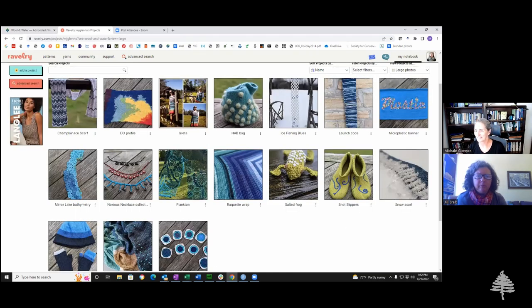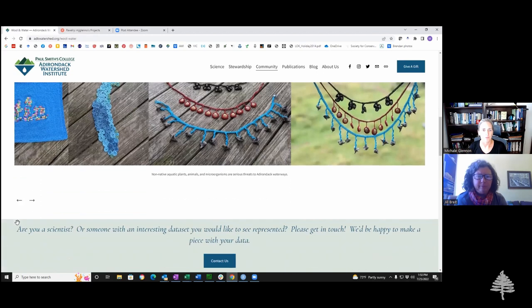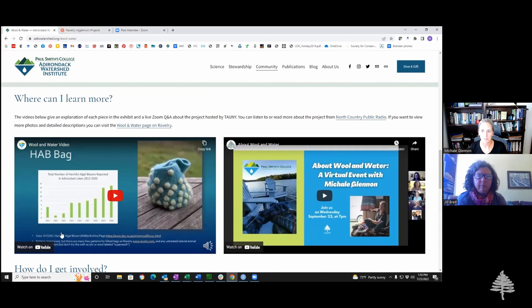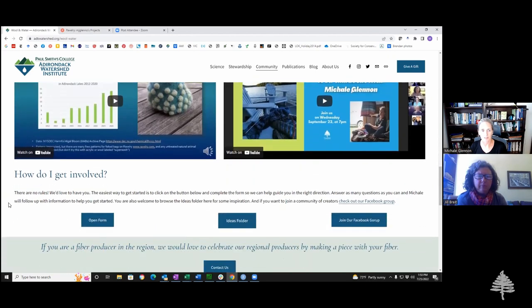If you really want to dig in and see some examples of some of the projects, what the data were, whether there was an underlying knitting pattern to follow, all of that will be linked from the Ravelry page. Wonderful. You can reach it by clicking on these images. If you go down further on this page, there are a couple of videos. There's the one that we did with you last year, and there's another video. I hope to update and add some shorter videos onto the website. With the new funding that we got, that's one of the things that we want to do.